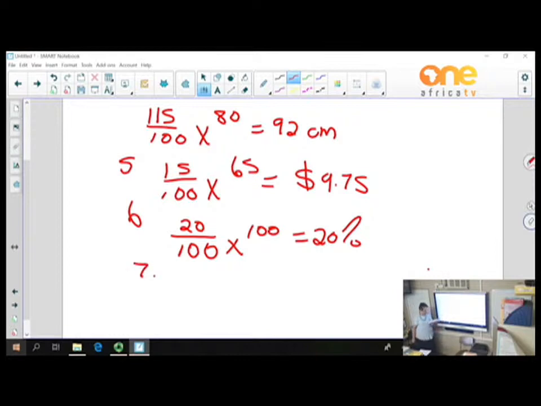Okay, then number 7. In an election, 2,800 people voted. A lot of them were spoiled. So what is that one then? It's then 0.5 over 100. You can work with it like that. Or you can change it then to 5 over 1,000.